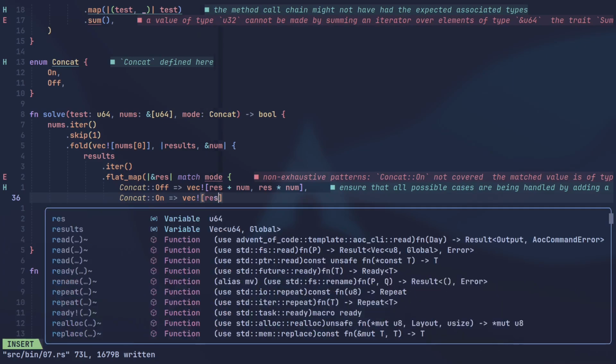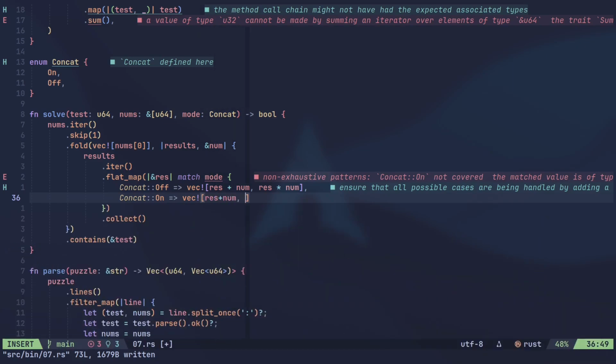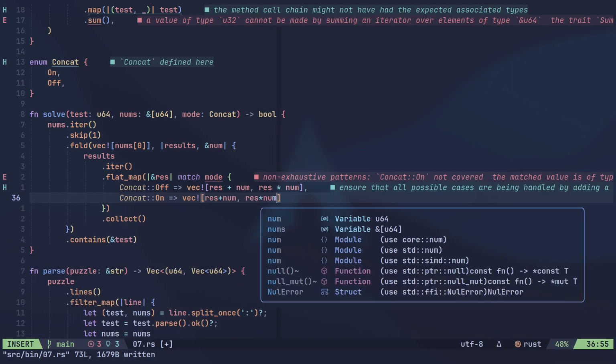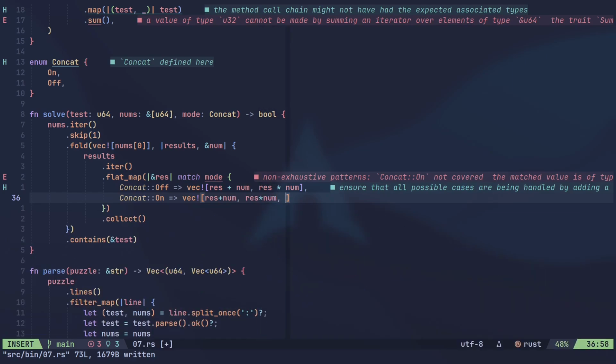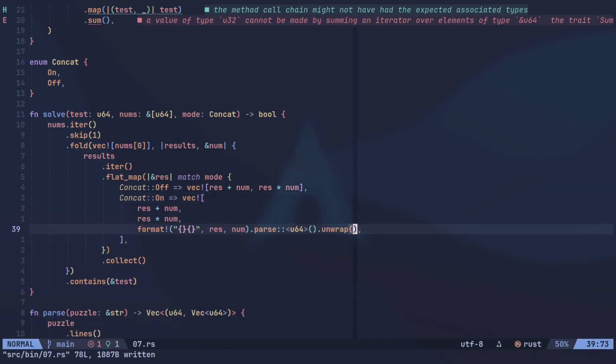So what we'll do is exactly like before: we add, we multiply every result with the numbers, and then we will do a concatenation. First let's do it with a string. You can use the format macro for that, and we just take res and num. And then of course we have to parse it, use u64 and unwrap, because this returns an option.